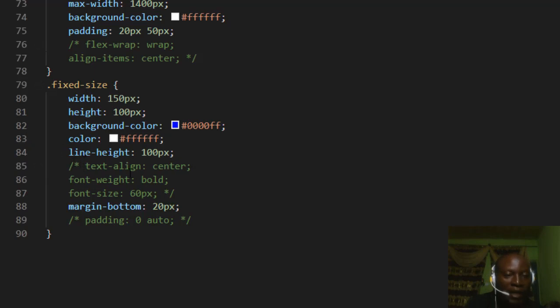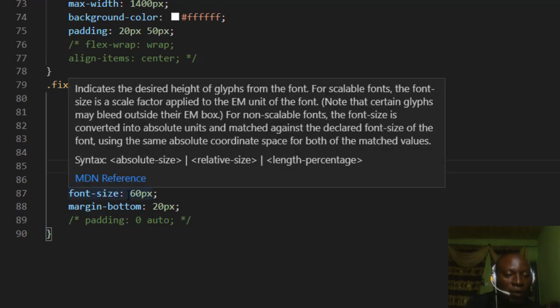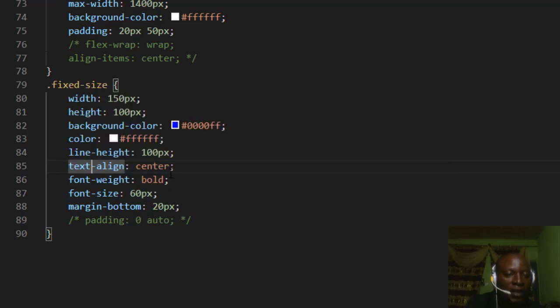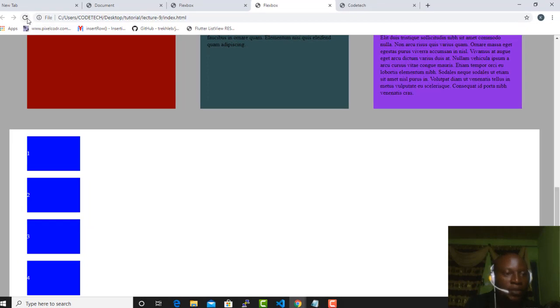Over here we have text align center, and let us uncomment that. So we have text align center, font bold, font size. All of these are talking about the size of the h1 to h3, and this one is sending it to the center. If you hit Ctrl S to save your job right now, and you head straight back here and refresh, you can see that the text align did send it to the center. The font bold did make it bold, I mean the font weight, and the font size of 60 pixel also made it large. That's good.